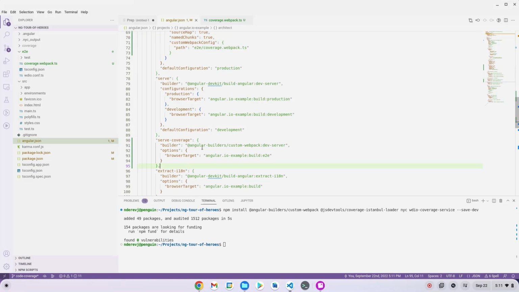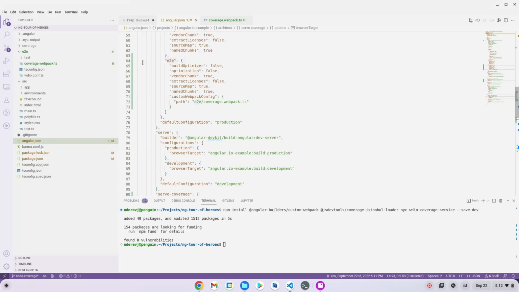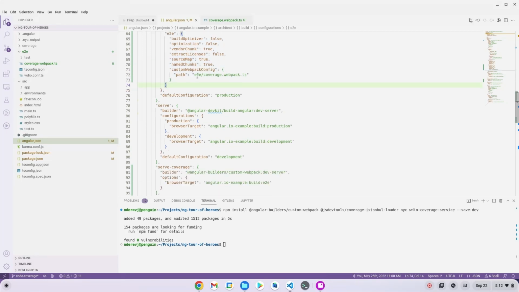And as you can see, we're using the custom Webpack builder for a dev server. And we've got a browser target that points to the new E2E build configuration that we created. So build E2E points back to this.